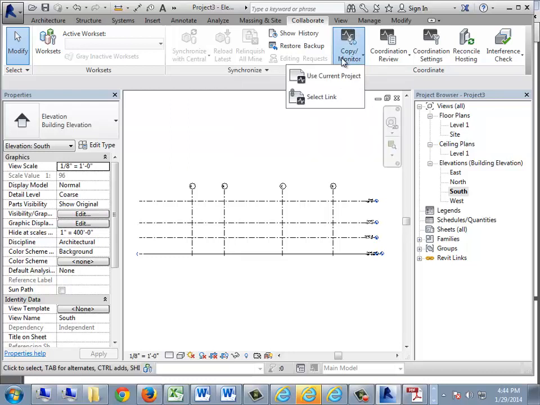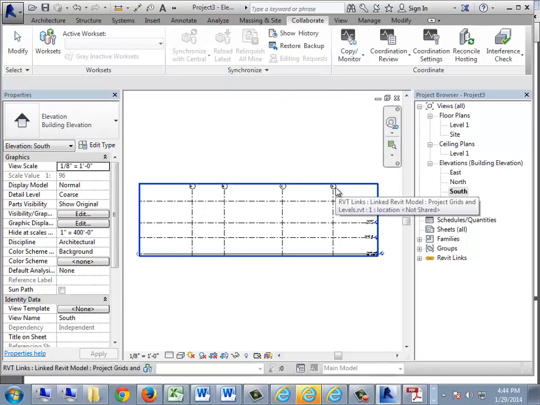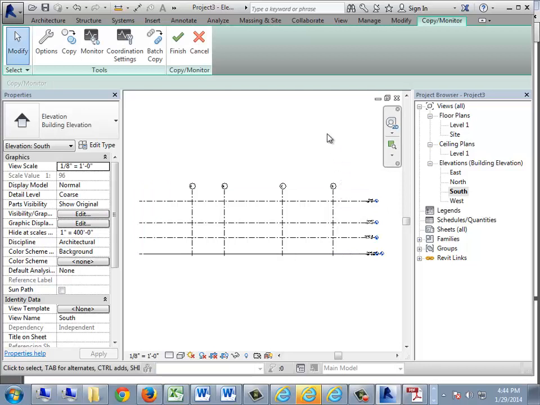So I'm going to say copy monitor. I'm going to copy something from a linked project, and I'll choose just that grid and level system. I'm going to go through and choose some things to copy. I can choose the copy tool. I can even copy multiple things if I want to. Let me grab 1. Let me grab 2.